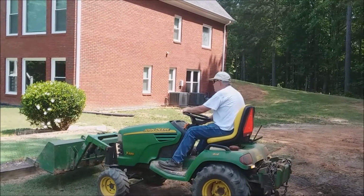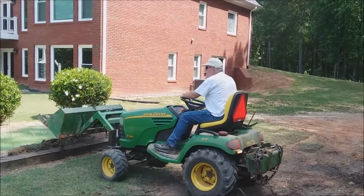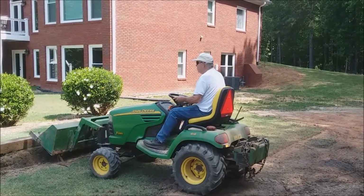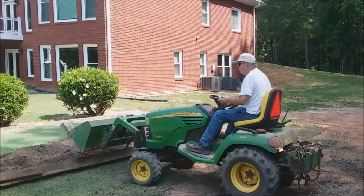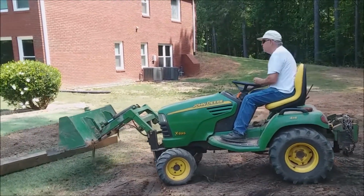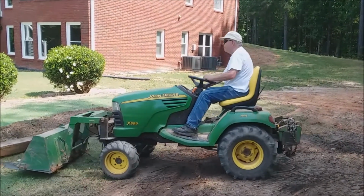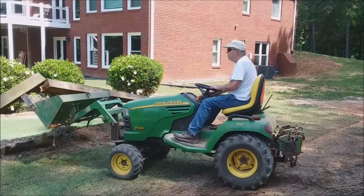Here I'm using the loader bucket to remove the 6x6 ties he had along his tee. There were two 8-foot 6x6s, and what I'm doing here is just taking them and getting them out of the way. On top of the dirt there is the Astro turf, and after I took the Astro turf off, again I found it was bedded down in gravel.